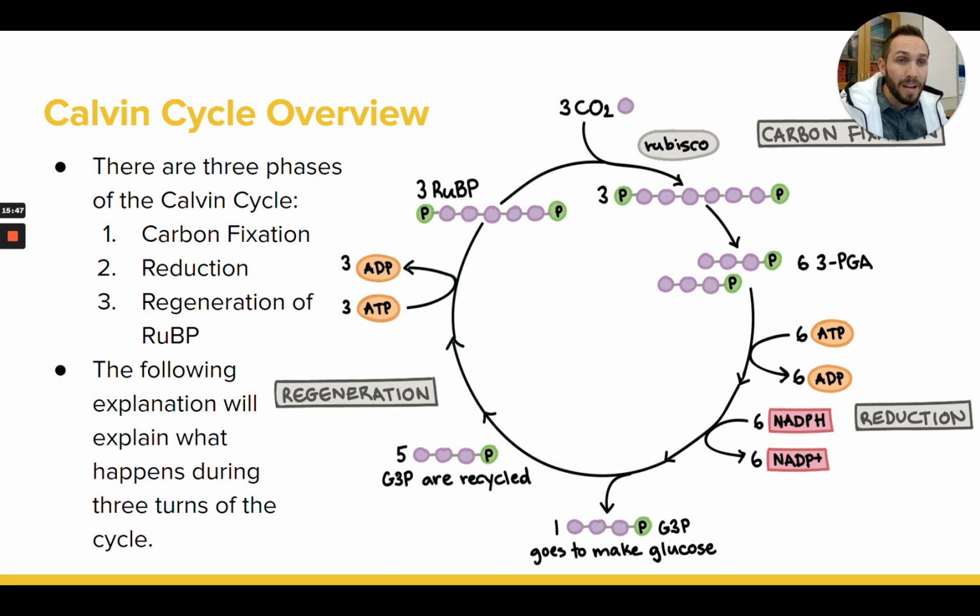But in the chloroplast, we are making glucose, or we're making G3P, which is going to provide the building block to build all sorts of organic molecules, including sugar. That's the job of the chloroplast during photosynthesis. And then a lot of that will become sugar. A lot of that G3P will become glucose.